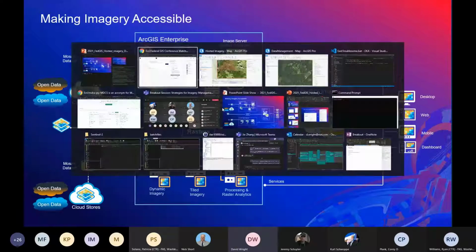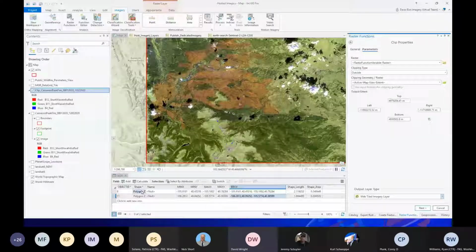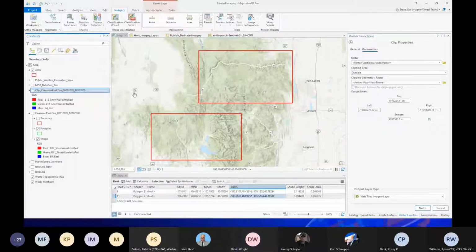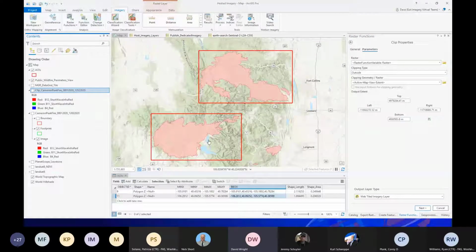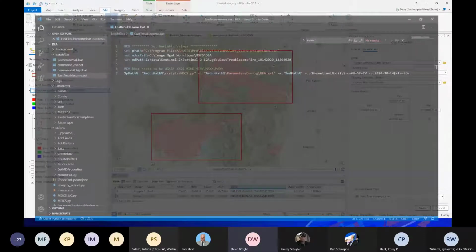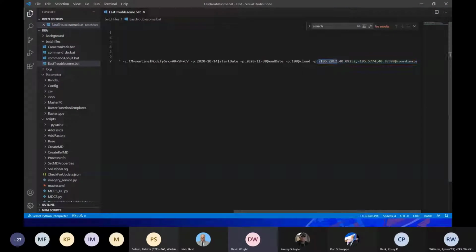I've created another AOI. The first one that we looked at was just here for Cameron Peak Fire. We also had a nasty experience with the East Troublesome Fire around the same time. All I've done here is generate a bounding box that's in the right spatial reference, and using that here in the MDCS, I'll just show you how this works. I paste that in.